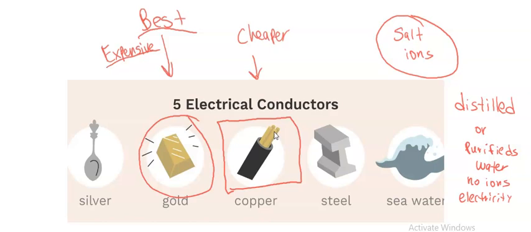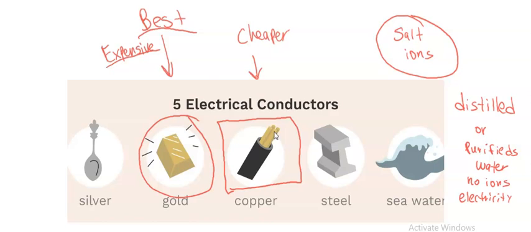I want to clarify something here. Some people have the understanding that water just conducts electricity like that. It's not just the water. Water that has ions in it, salt ions, makes that water conductive to electricity. All right. If it's distilled water, or purified water that doesn't have any of the ions, it's not going to conduct electricity, guys. Right? It's not going to give you that. So it's really good to understand those differences really well. Okay? So that's basically what it is.